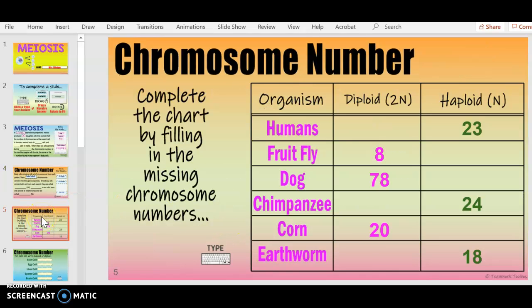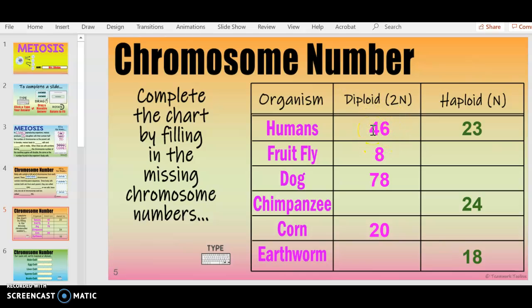Now on this one, I want to do a couple examples for you to help you out. This is the number of chromosomes, and so we have your diploid cells, which are your body cells, and your haploid cells, which are your sperm or egg. So in humans, our normal number of chromosomes is 46. The haploid is 23. It's half that, right? If you divide 46 by 2, you get 23. This is because you have 23 in the egg and 23 in the sperm, and when they come together, you land up back at your 46, okay?